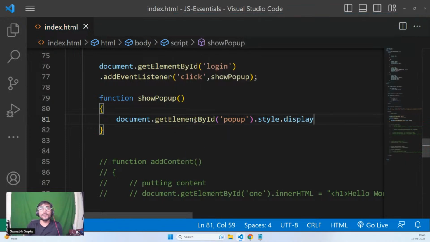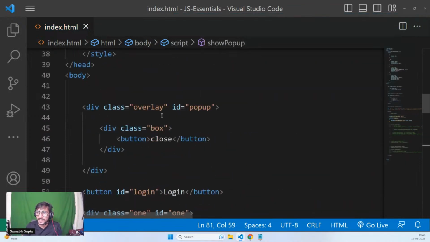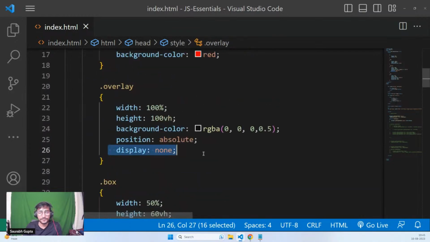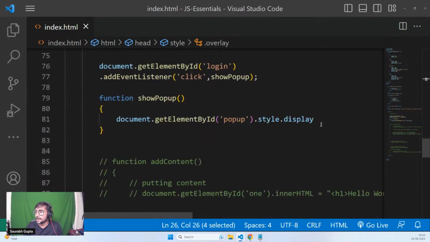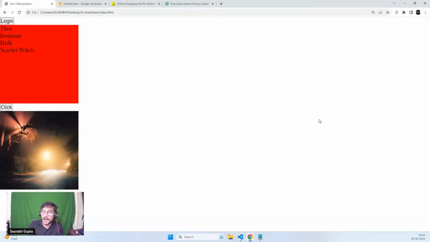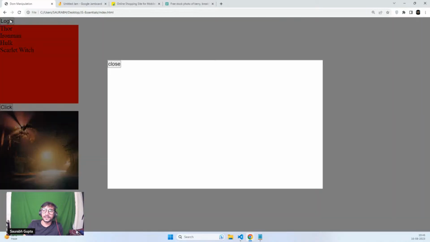In this case, I want to manipulate the display property, because of the display property only, it's hidden. So if I remove this none and add block, it will be visible again. So we just have to put display equals block. Block means the block display. And here we go. Let's click on login and here we go. 1, 2, 3. See that?